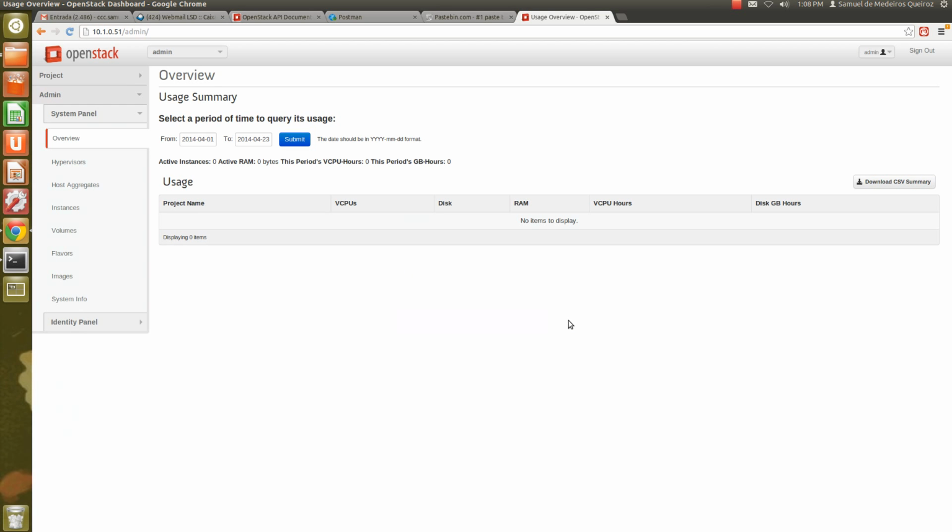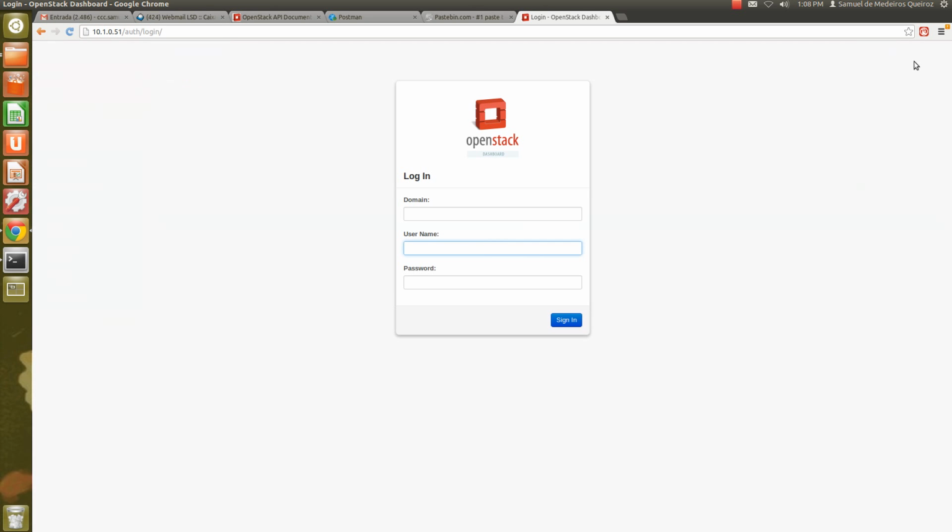As we can see, for users within the default domain, it works, but it won't work for users within other domains.